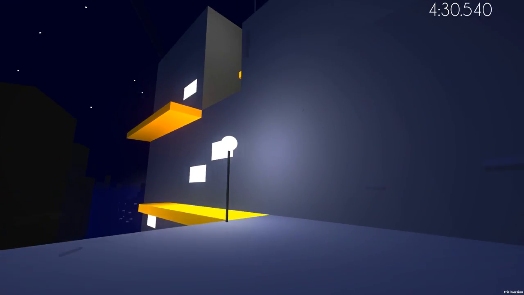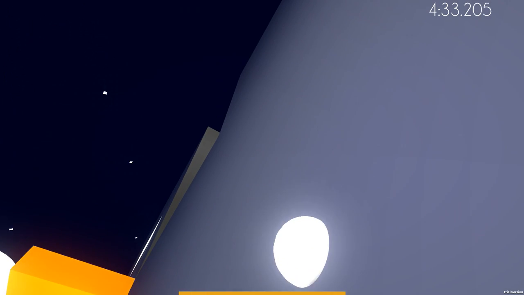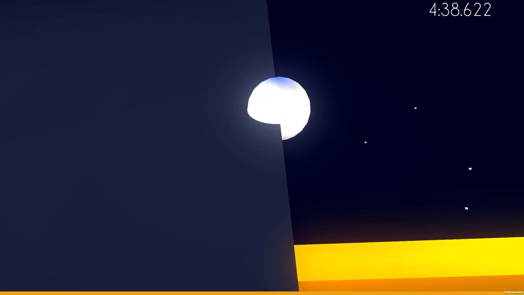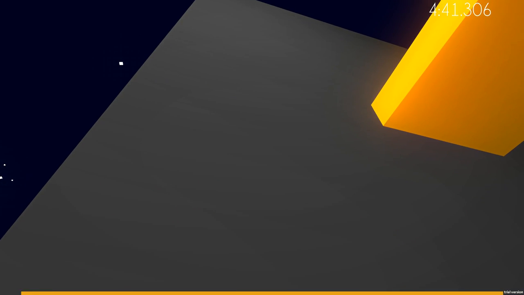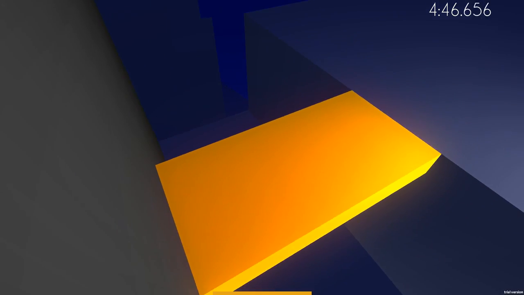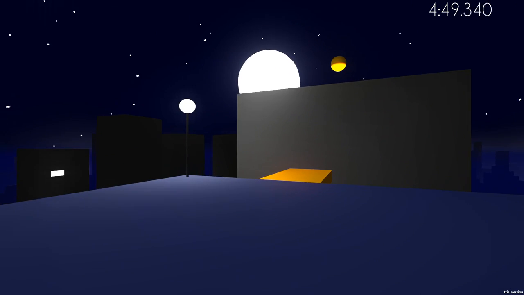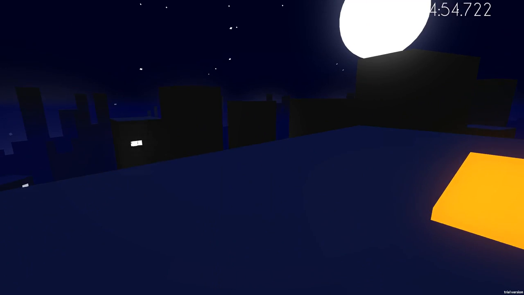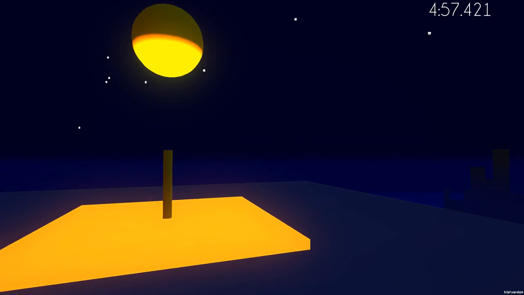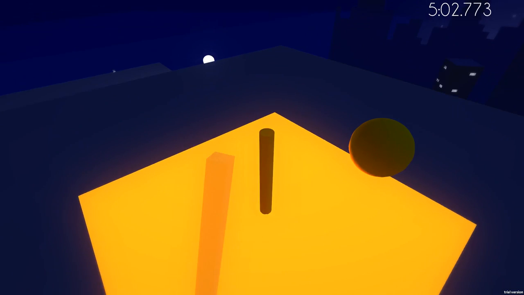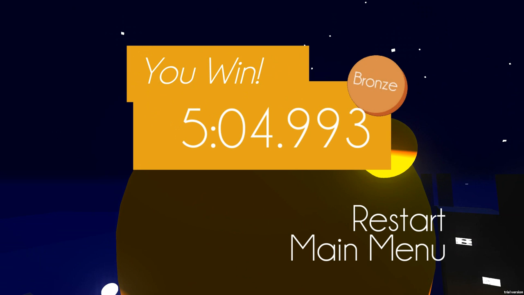See, you can kind of get into a flow of things if you take runs up and you get momentum going, you can send yourself in all sorts of directions. Which way am I going? It's kind of difficult to tell exactly which way you're going to end up flinging yourself, because obviously, if you're hanging on by one finger, you're swinging and you may end up diverting in a slightly different direction. As you've seen, I've thrown myself off of places before, but still, this is the end, and if I grab onto it with my right hand, there we go. I win!